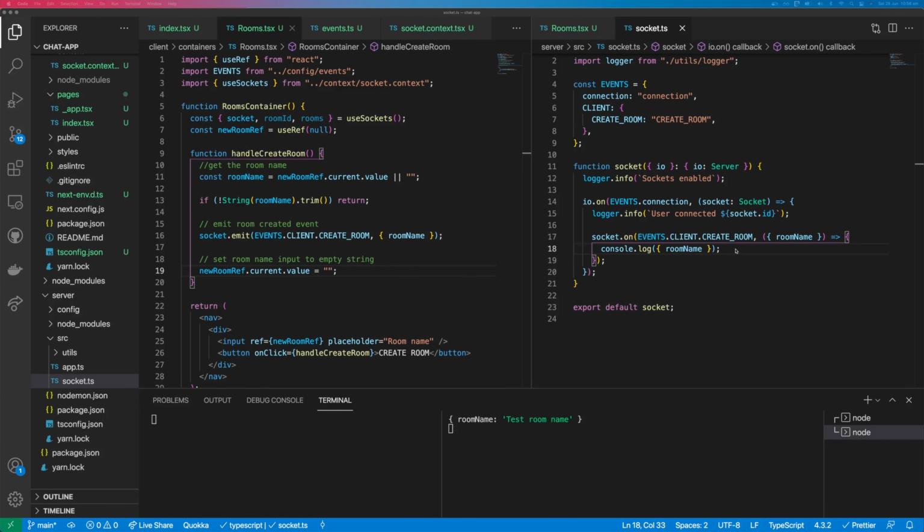So in this create room event on the server, we're going to do a few things. We're going to create a room ID. We're going to add a new room to the rooms object. We're going to join the room.